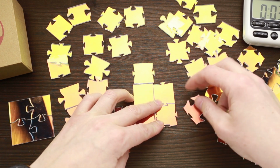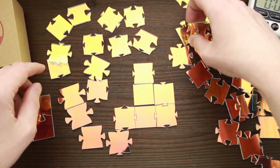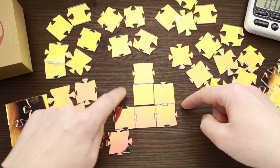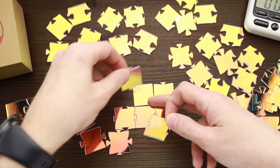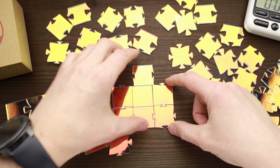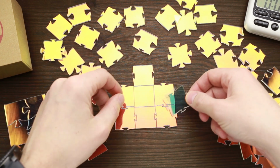Oh, but this looks like a huge cutout, not a small one, not a medium sized. Okay, I'll put it aside for now. I don't have one more piece that I'm going to put here. Oh, I think that I found it. It's going to be this one, and this goes here. This goes on top, and I have to find two more parts that are going to be right here in the corners.